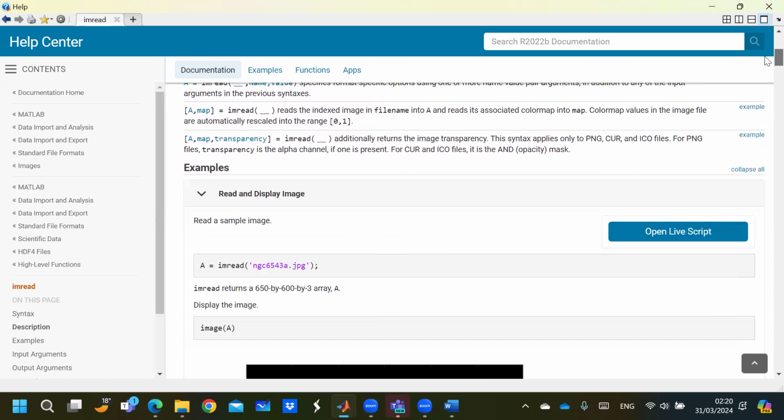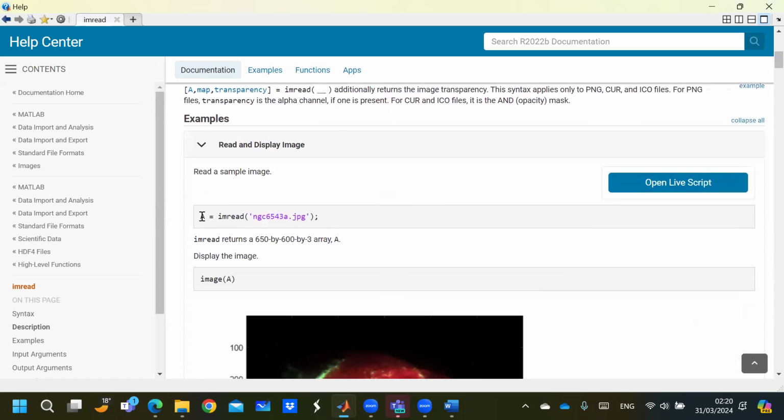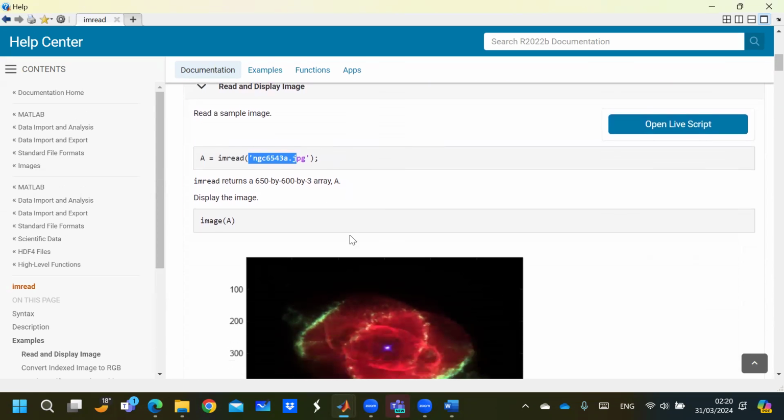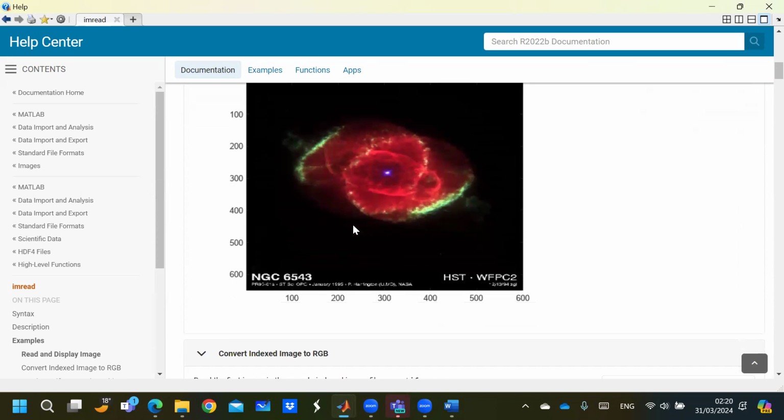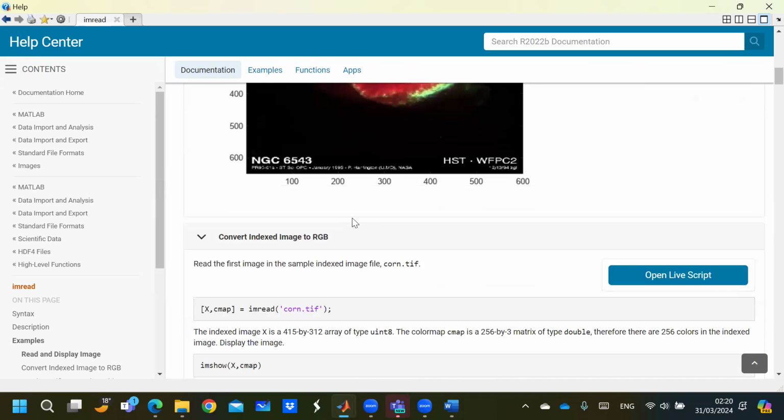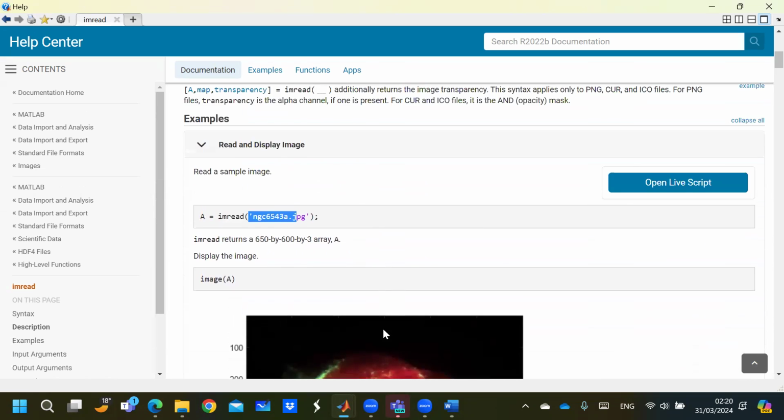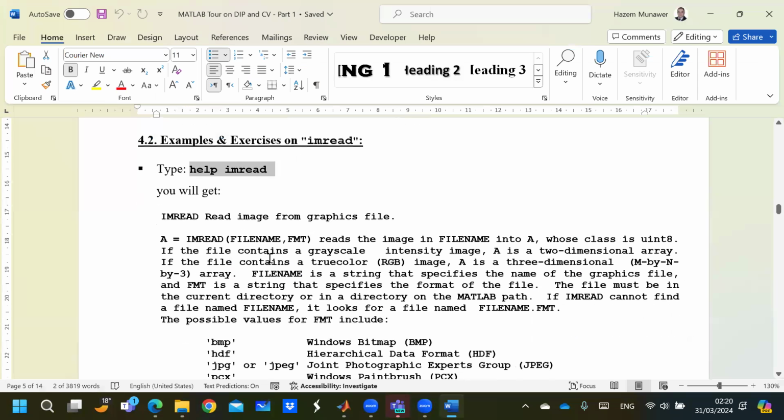You can also see examples. If you type imread, this function uses a built-in image in MATLAB, and you can see this image here in the help. The same thing can be done using imread. Imread can read grayscale images. Let's go back to the tutorial.